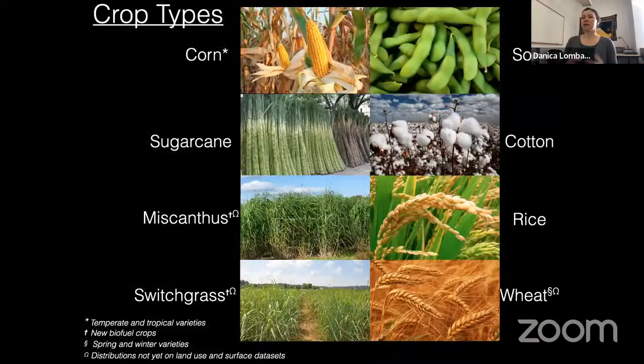Currently, we have, I guess, what I'll call 8 crop types. There are some additional crop types in that we differentiate between temperate and tropical corn and soybean. We do have bioenergy crops, which are new. We also have winter and spring wheat in CLM5. So we have a lot of the major kinds of crops.